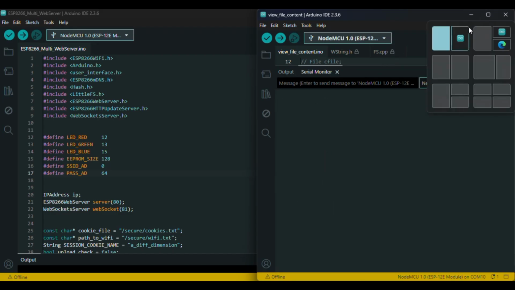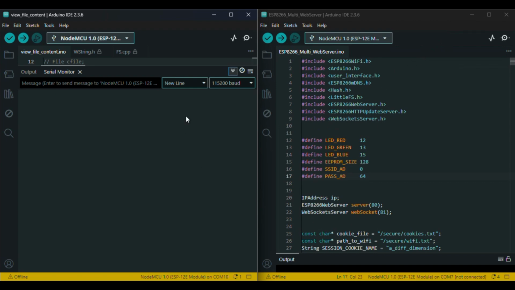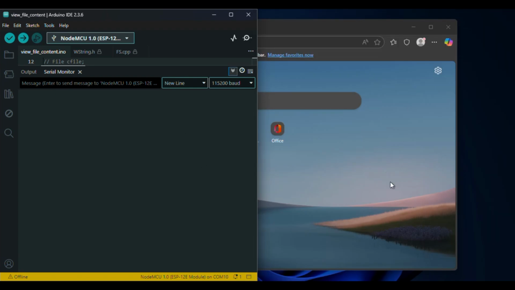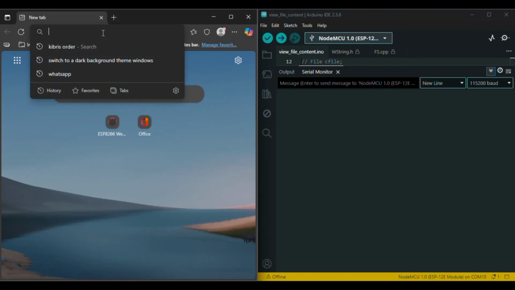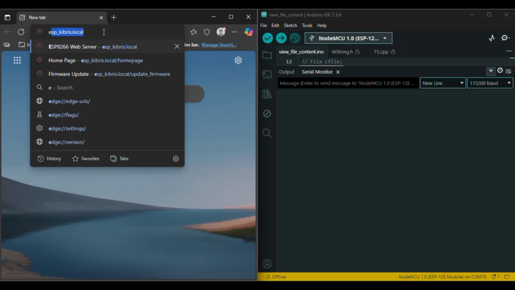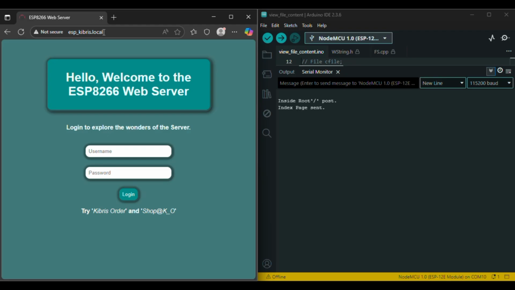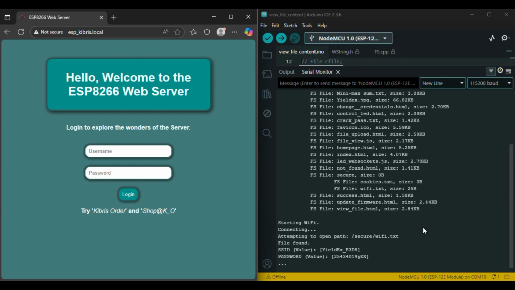So I'm going to pair this with our debug output. As you can see, this is our browser and this is our debug output. Let's get into it. Now I'm going to search esp. It gave us the index file. As you can see, this is the index file. So if I refresh it now, there is no cookie to the client. If I refresh the board like this, see our debug output, it gave us some content here.